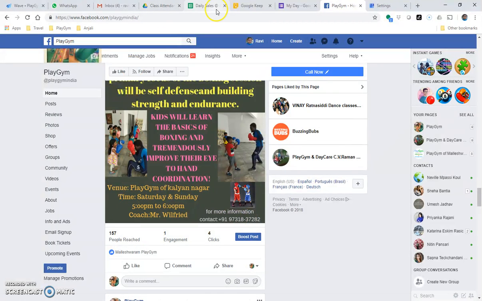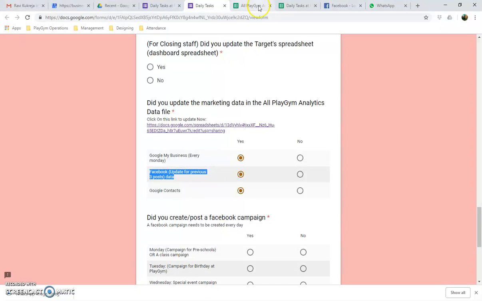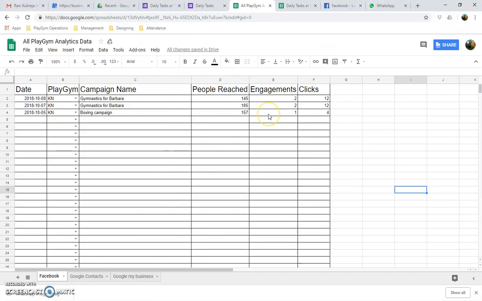And if we keep track of it in our analytics over a period of several months, we can see which campaigns are doing well, and we have to constantly improve this. So from 145, 150, we have to try to get to 200s, okay, then 250. And the number of people that are engaged also, we have to improve upon that, so that more people engage with our ads and marketing. That's how we will get new customers, okay? So that's why it's really important for you to do this on an everyday basis.